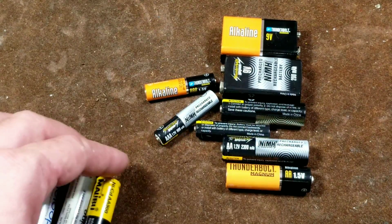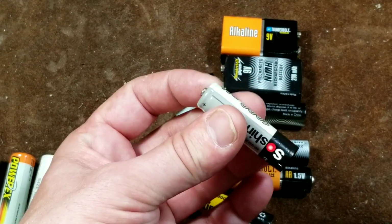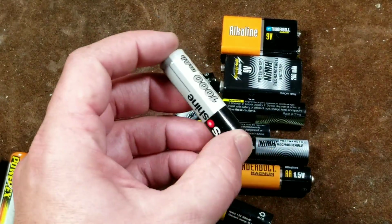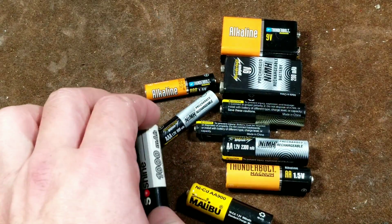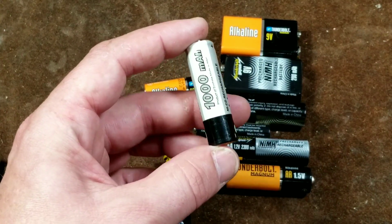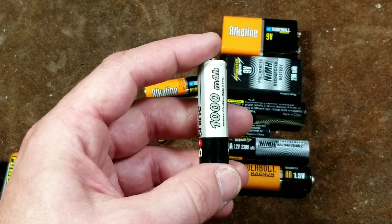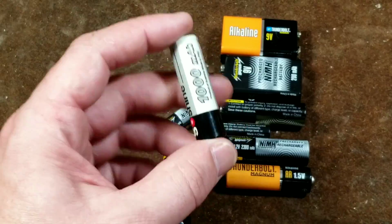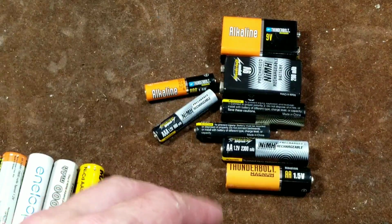The only real exception to that would be things like NiCad batteries, and I still have these for a few situations where you really just need to suck them down and then charge them up fast. NiCads and lithium ion, although lithium ion is not perfect, NiCad, to my knowledge, is still the only battery technology that is perfect, i.e. that this 1 amp hour, 1.2 volt battery, you could put it in a load where it lasts 24 hours, or you could draw it down in 2 minutes, and you would still get its rated capacity, the 1.2 watts. Not very high there. And of course, that's the issue.